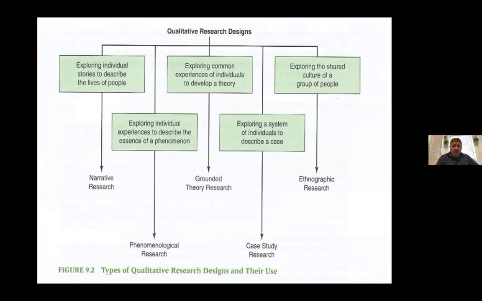And like I said, I will share with you later a paper that is focused on ethnographic research, because I think it will give you a good example of how ethnographic research is being done nowadays, right? Because we have the old examples, what is considered classical research in ethnography, when you look at Lee's work in Australia and the work of others in Africa. It's very interesting work that people have done in this field. But it is good also for us to know how it applies today, in the classroom, in the schools, in the communities, in the neighborhoods. That type of research is also ethnographic, and folks are actually doing it in the field.